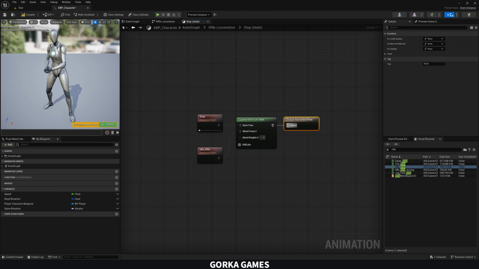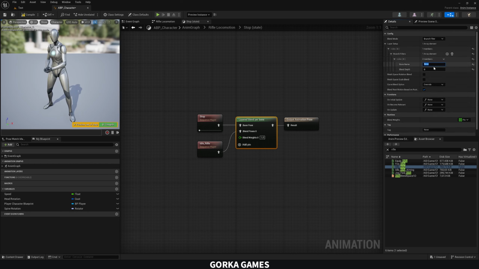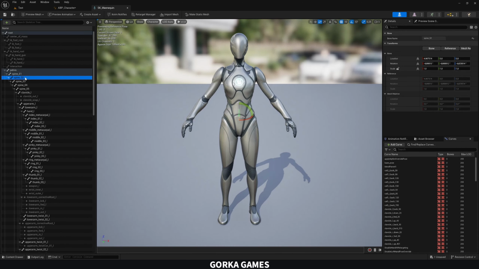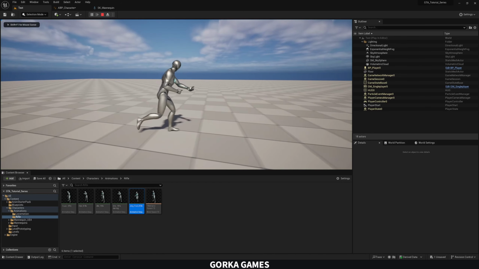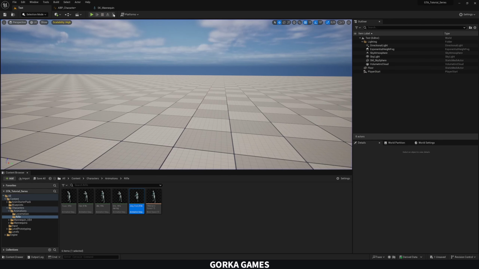Now let's connect this, and we just need to select it. Now on layer setup, expand this and add a new item, and we have to specify on which bone we want to split. In this case, we can click this skeleton icon, and then I will just pick spine 2, which will kind of split the body in here. So let's get the name. This has to be exactly the same name, so make sure to copy it just in case. Paste it, and now as you can see, when I stop, we still have the rifle hold. So that's great, very cool.